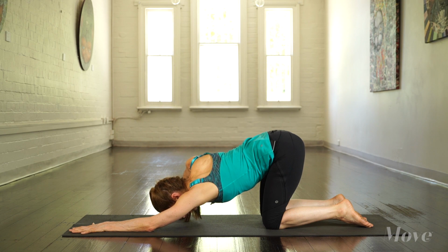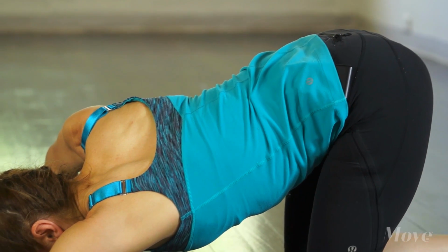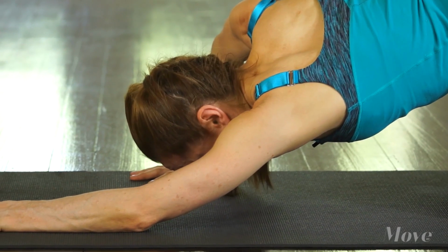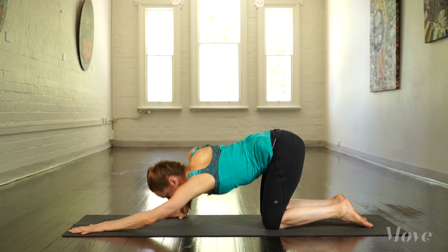Notice the tension in your body. Notice where you're feeling the stretch. And if there was a scale of intensity for stretching, where 9 or 10 was tearing your muscle and 1 you can't feel anything, we're really only on about a 4 or 5. You don't have to stretch super deeply to get a good effective stretch. And then release yourself up.